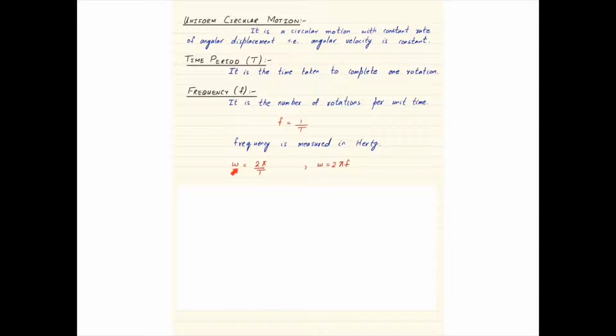So, when we talk of a uniform circular motion, we already know that angular velocity is the change in angle upon time. If we consider one complete rotation, the change in angle must be equal to 2 pi, and the time taken for one complete rotation must be the time period. So, we get a formula for angular velocity as 2 pi over time period. And since 1/T is equal to frequency, another way of writing the angular velocity could be omega = 2 pi f.